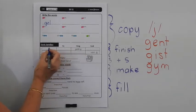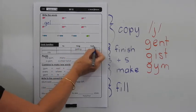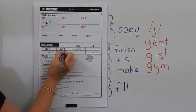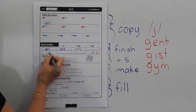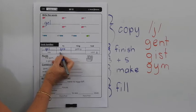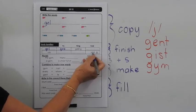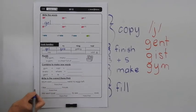Here we're going to add the S to the verb, here we're adding the ing and here we're adding the ed, so we might go gel, gels, adding the S, gelling and gelled there. Say, says, we tend to say says, but we should probably say says. Saying, said. So we change the whole word when we go from say to said. So be very careful of that one.